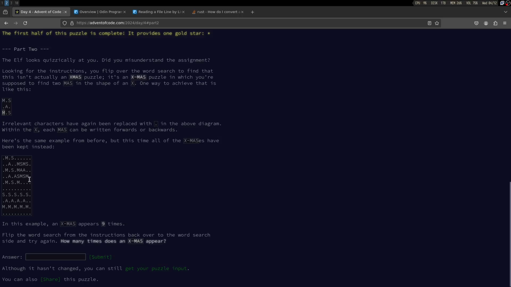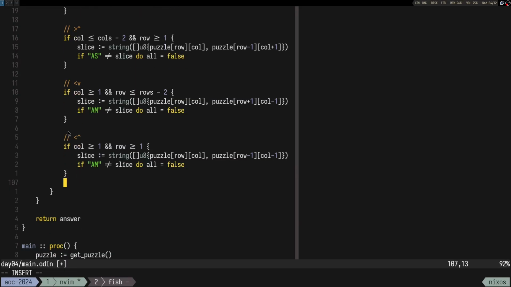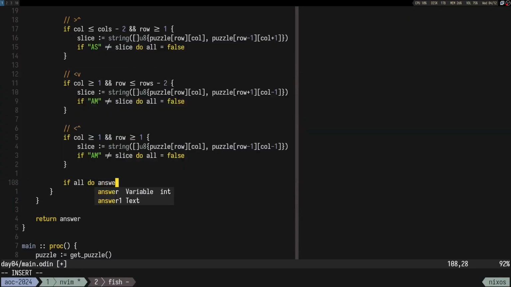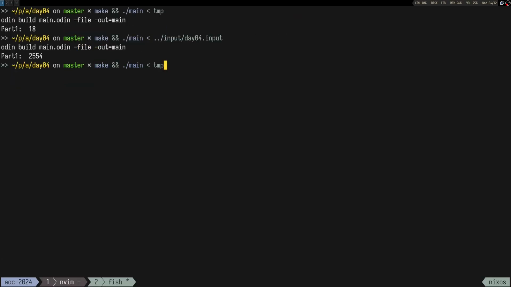okay, I thought this can be rotated. I mean, they can be written forwards and backwards, but does that matter? That's the question. Will it matter? So here, if all do answer plus equals 1, let's see if it actually matters.